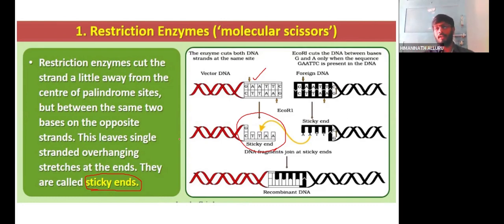That is, when complementary nucleotides are given, it will immediately go and paste with them without much energy requirement. It will paste and form the double stranded DNA. This is how we make the ends sticky. Sticky here means the hydrogen bond is already waiting for its complementary nucleotide to be there. When a complementary nucleotide is given in the presence of DNA ligase, it will immediately bind with that. So we call it a sticky end.